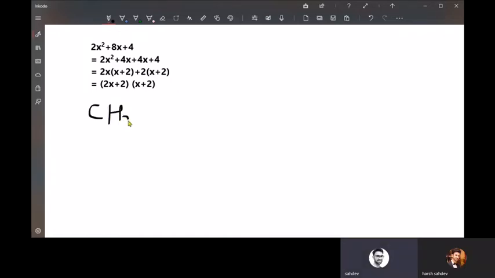CH2, CH4, better is CH4. I can do the undo and I can write CH4. Equation in size if I want to write, and whatever I want to show, C plus 4H. Like this also I can draw. If you have a touchscreen mobile, you can easily draw or use touchscreen to write this out.